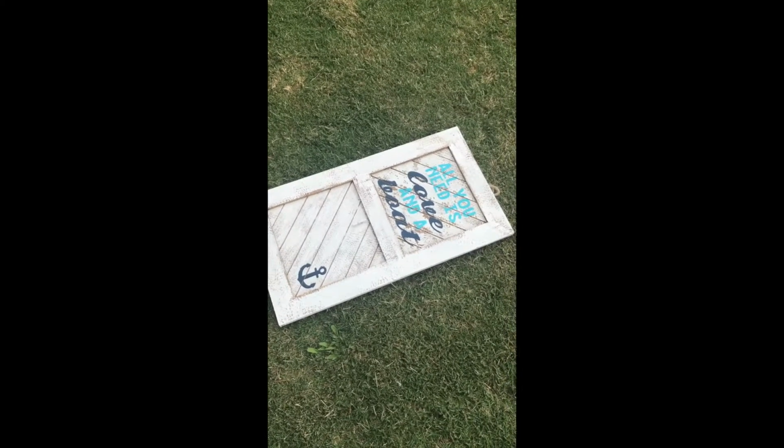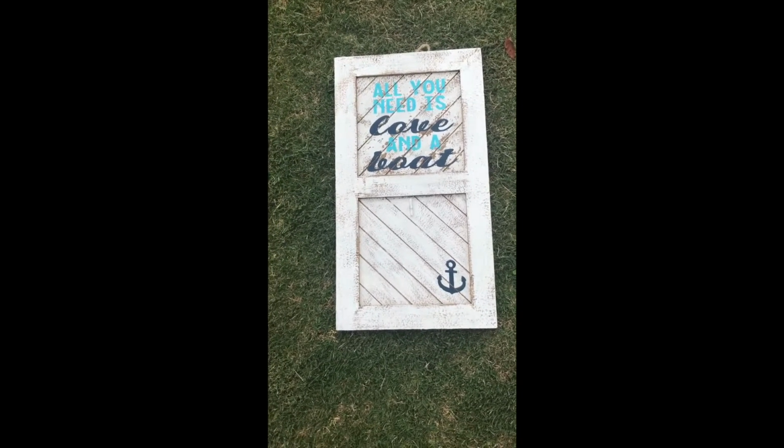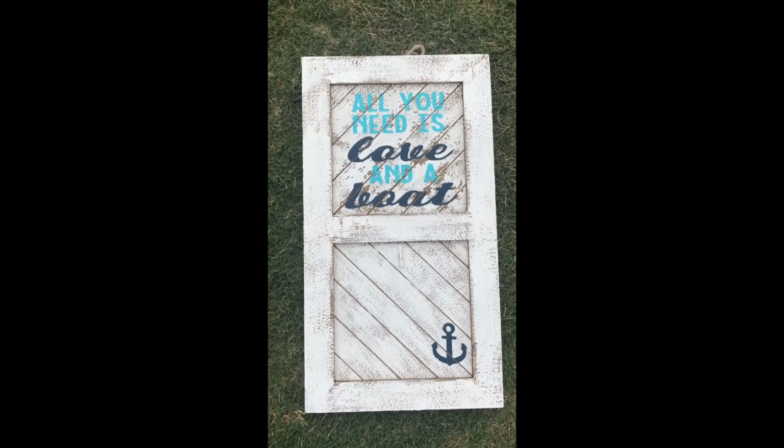Coat 1, you just give it quick squirts and spritzes like that, and then coat 2, you just go side to side in like a sweeping motion, and let it dry completely between the coats, and our project is done. So the stencil and paint.